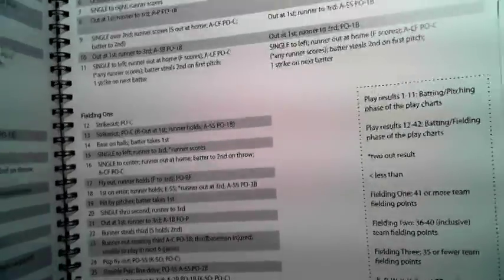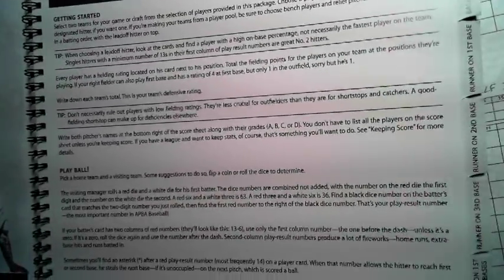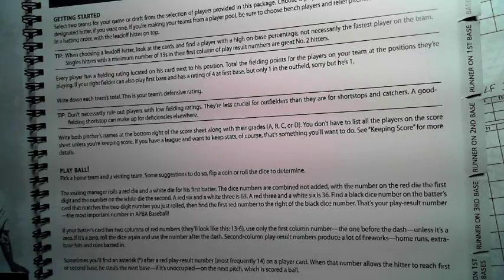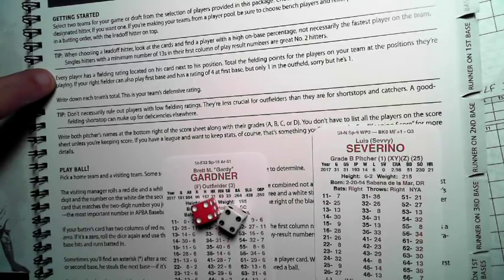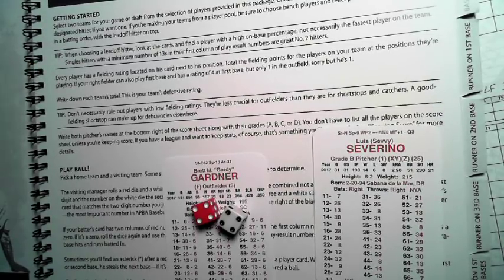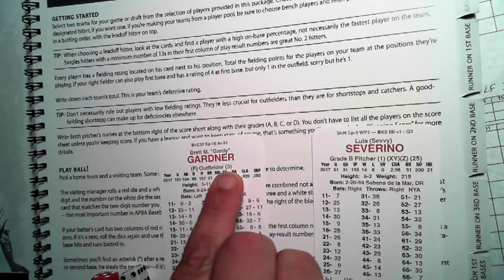And I'm going to show you some of the things to look for, so that you know, when you roll the dice, what different results to expect, and it cuts down on time getting used to the game and being able to play sooner. I'll get to that as well. However, back to it, every player has a fielding rating located on his card next to his position, like so.